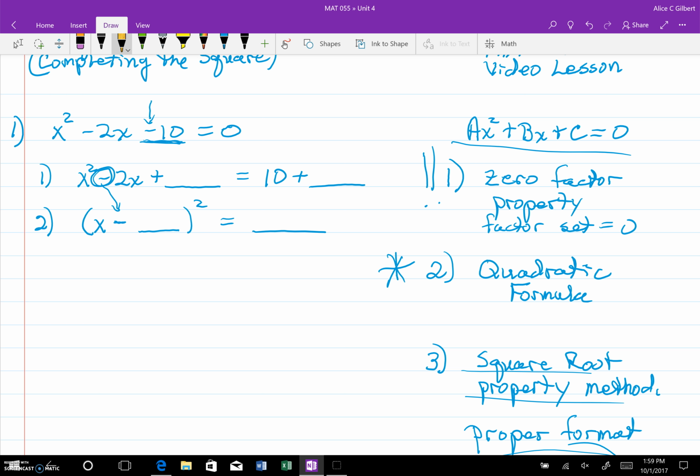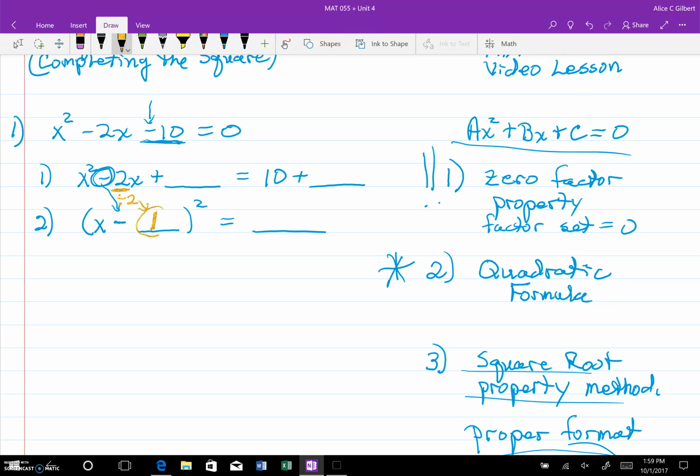Once we have these two steps set up, first thing I do is take whatever this is and only the number, not the sign, and I divide it by 2. Now listen carefully. I am not dividing this guy by 2 because he's 2. I'm dividing this guy by 2 because I divide everybody by 2. Whoever he is, I divide it by 2. And then that answer goes right here. Well, in this case, 2 divided by 2 is 1.